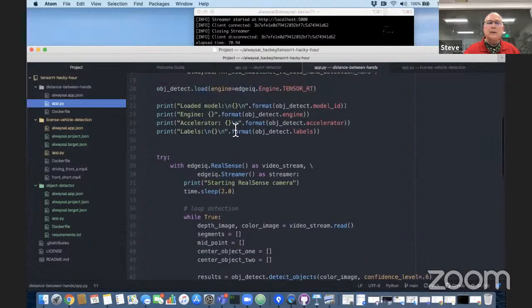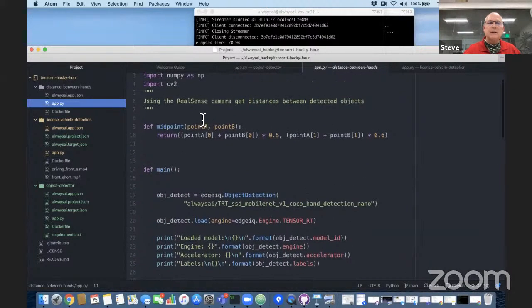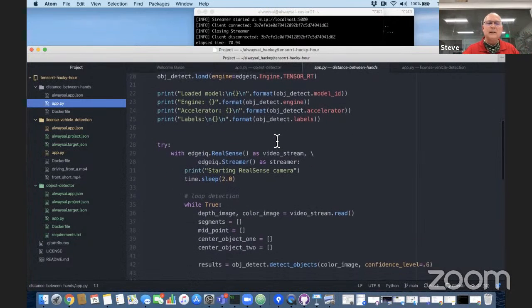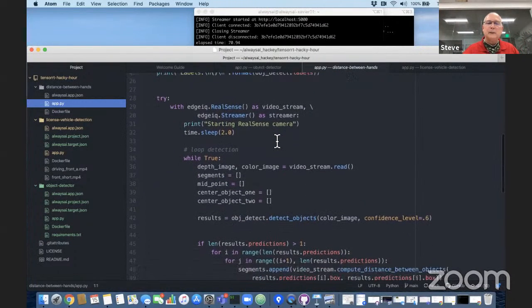Quick code walkthrough. If we take a look, I'm using this simply to find midpoints so I can do writing on it. I like to write the distance on the system. So when you look at these variables, these are just the best variables I could find for writing the line to the midpoint so that you can actually see what's going on in the XY axes. So nothing really big's happening there.